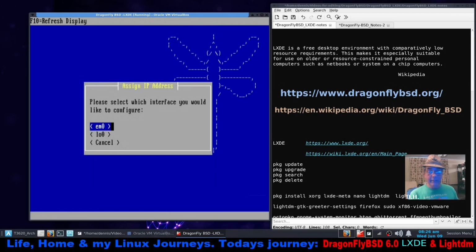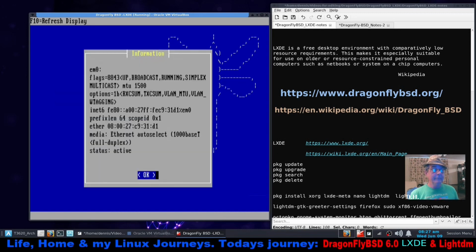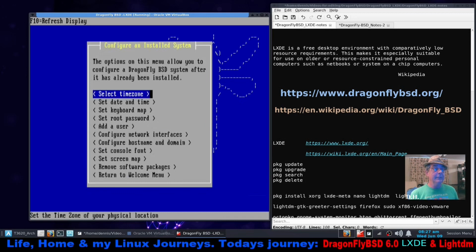All right, so under user, we got network interface, and right here you may have a Wi-Fi and an Ethernet or whatever your combination is in your computer. If you're on a laptop, you more than likely just have a Wi-Fi, and it'll show up here. Select yours. In this VirtualBox, it shows up as EM0. We'll say OK. We'll use DHCP. Now it's reaching out and trying to get an address, and it did. It says it's active at the bottom there. I'm going to say OK.